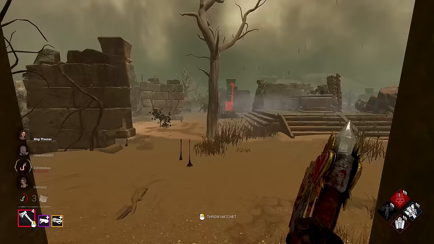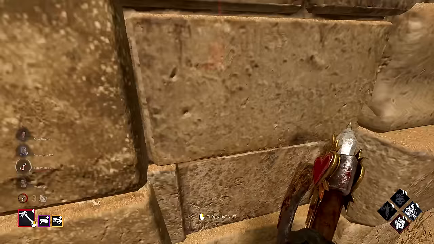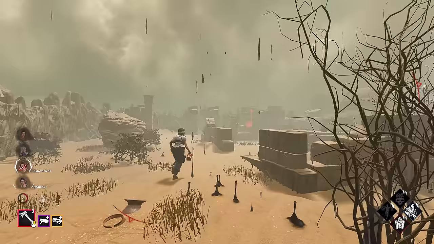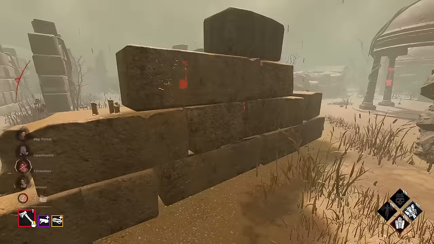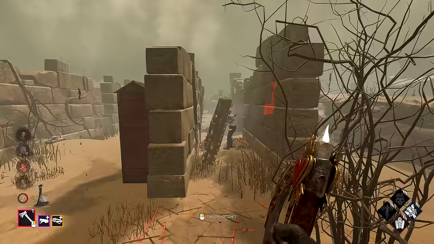Hmm. Where are we running? We're edge mapping. What? Oh, I tried to flick that. Oh my. Okay, listen. This is part of the meme again. God, you better hope I don't get Deathslinger right now. Holy shit. This guy actually sucks.